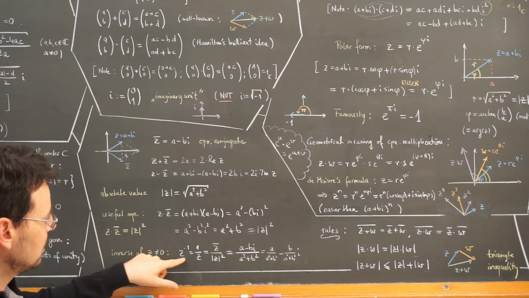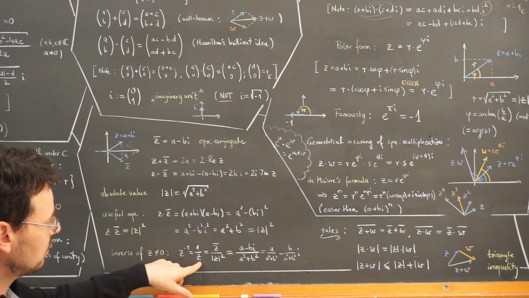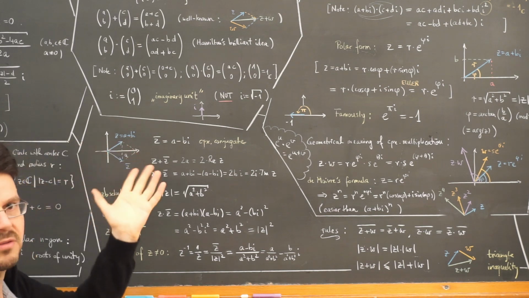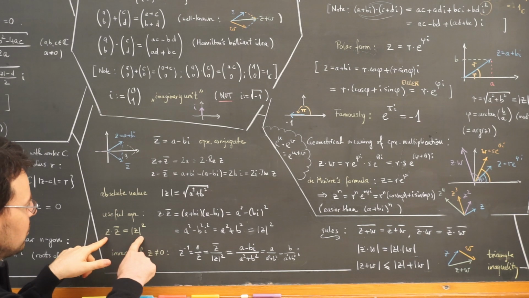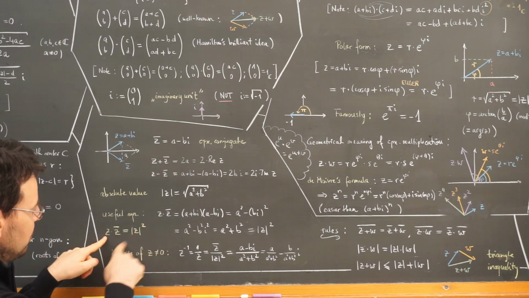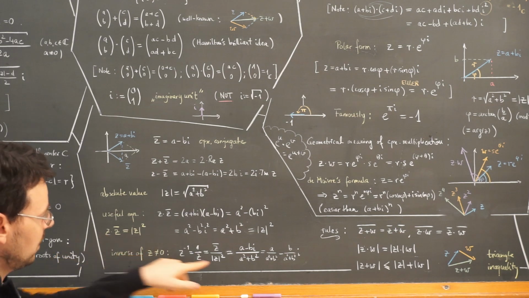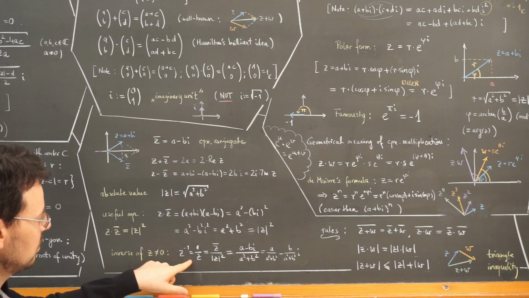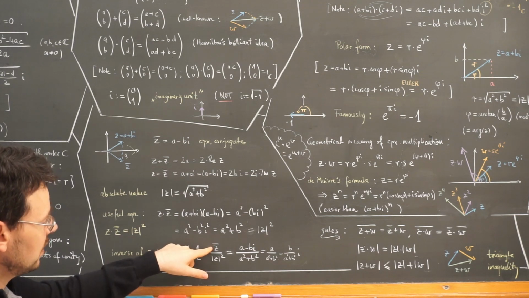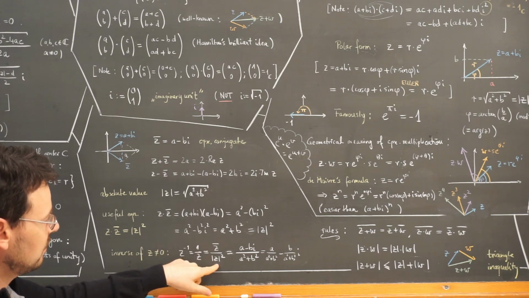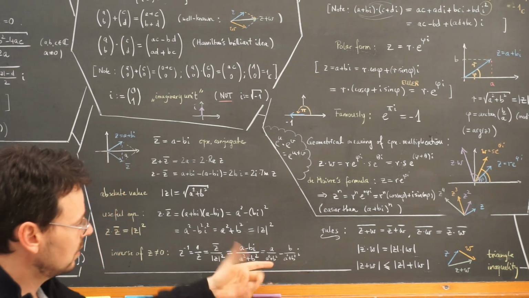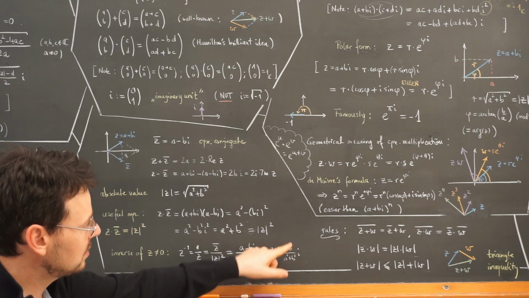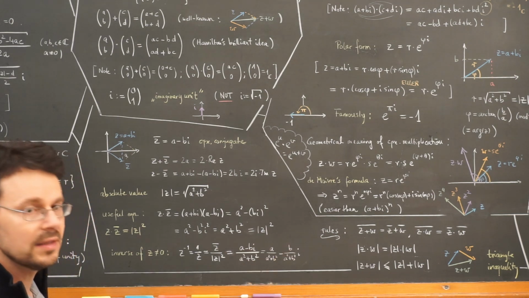One neat application is that it's very easy to get the inverse of a complex number. This is not so easy if you take this form and ask what is the inverse of 3 plus 4i, for example. Now using this formula, I divide by z and divide by absolute value of z squared, and then I have this: the multiplicative inverse of any complex number not equal to 0 is z bar, the complex conjugate, divided by absolute value of z squared, or here written in Cartesian form, a divided by a squared plus b squared is the real part, and minus b divided by a squared plus b squared is the imaginary part.